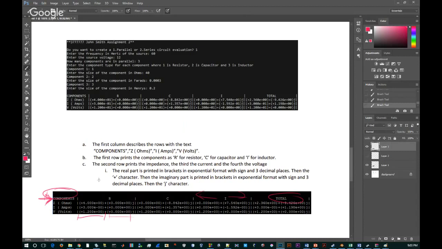Now, some people asked, how do I go down the page? You don't. You go across, then you put a new line, you go across, and you do a new line, then you go across, and then new line, and then go across, and new line. So it does mean that we have a little bit of some problem solving here, and I'm not going to give it away, but you are counting up, and then you're counting up again, and then you're counting up again for each component.